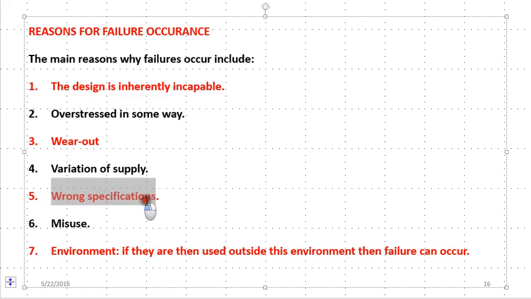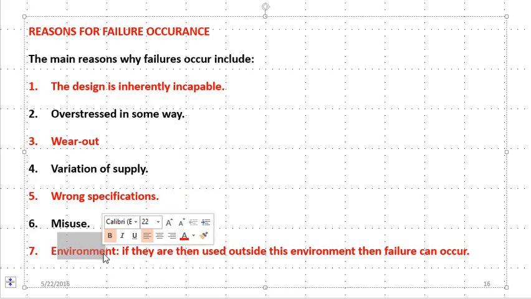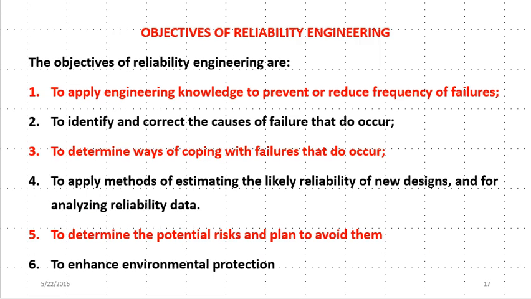And another factor that causes failure is wrong specification. That is, if a designer designed his system to operate at 1 amp maximum current, but instead of writing 1 amp, maybe he mistakenly puts 2 amps in the manual. If you subject it to that high current, it can malfunction. And there is misuse failure. This is the reason that causes failure when somebody that's supposed to operate an item or a machine did not operate it accordingly. And we have environments, in such a way that if a designed item is used in a different environment from where it is designed for, we are expecting it to be failing.